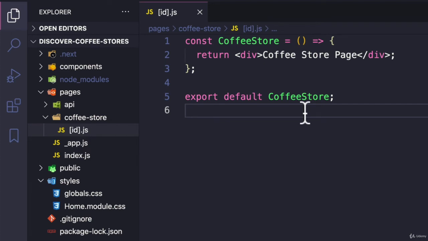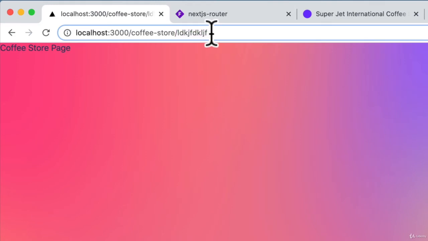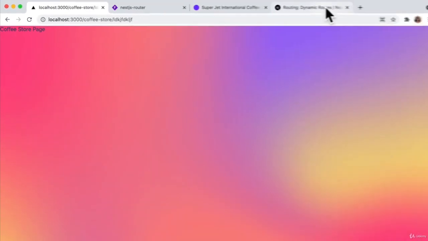Now, in our case, we don't want to just do this, right? We also want to read this value that's there in the URL. So how can we do that? Let's go ahead and print out this specific value in the component itself on the page. So in order to do that, we need to use something called the Next.js router.